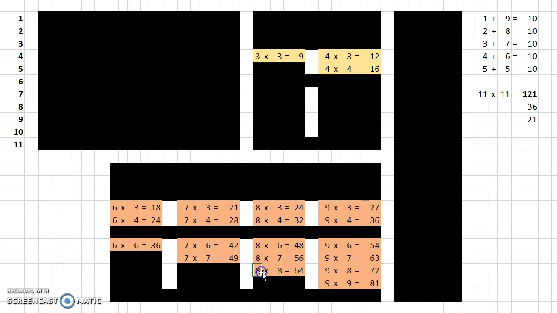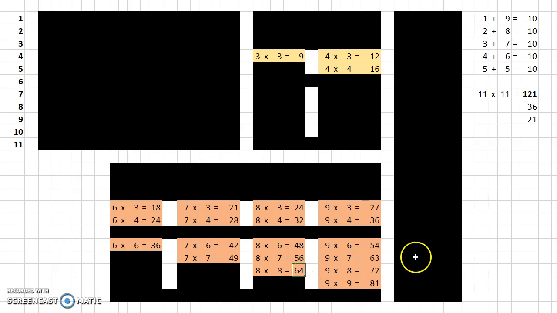Let's have a look at this 8 times 8. That's 2 steps away from the 10th, but we're going to use that anyway. So what you can do is that if you want to round off 8 to a 10, then you need to know that you can do that, and it would be 10 times 8, which is 80. But since you rounded off 2 steps, you need to remove not only 10 but 20. You need to remove 2 tenths from the 80, and you will get 60, right?